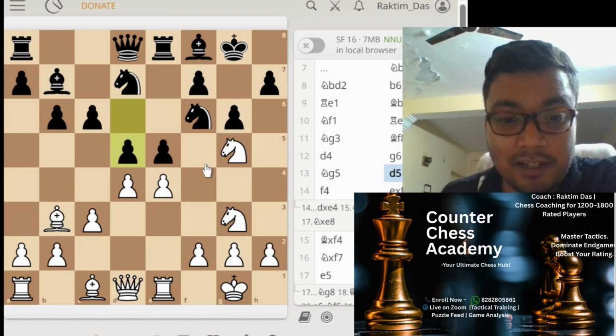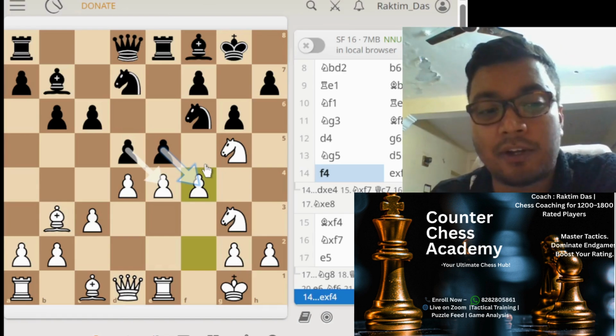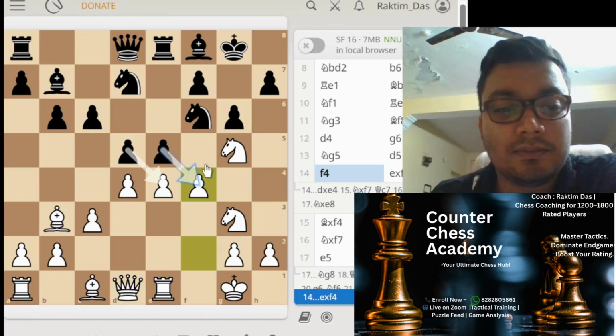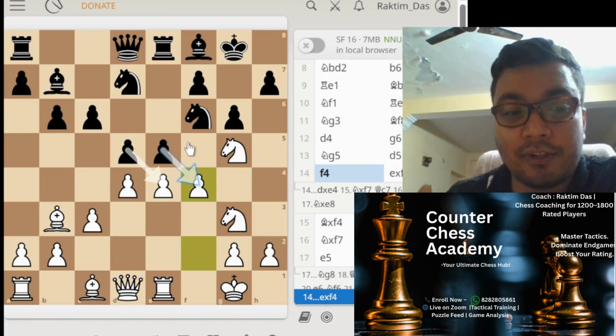Here white has played f4. Now you see what you will play in this position. You try to find what you will play. Okay, take your time, pause the video and say what you will play. Okay, now you just calculate. Okay, pause the video and calculate.